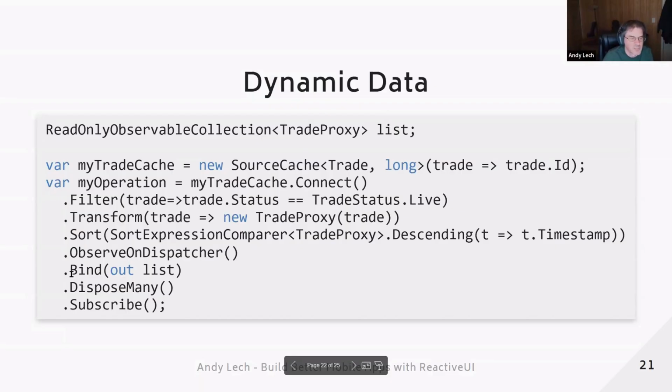Then you dispose of it. There are certain cache operations where you have to get rid of the underlying subscription, where you have to get the underlying hooks and then subscribe to that. So basically you can have your underlying list and be able to project it. If I had been able to do this when I was at Golf Channel, the stuff I had to do for sorting and timestamps would have saved me so much effort, but at that point I didn't know about it. Dynamic data is supported by one of the implementers of ReactiveUI.